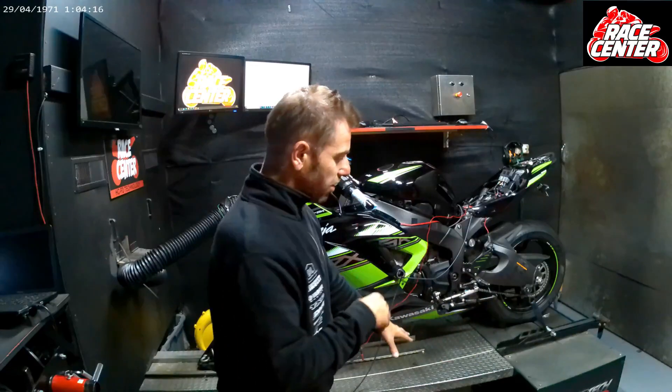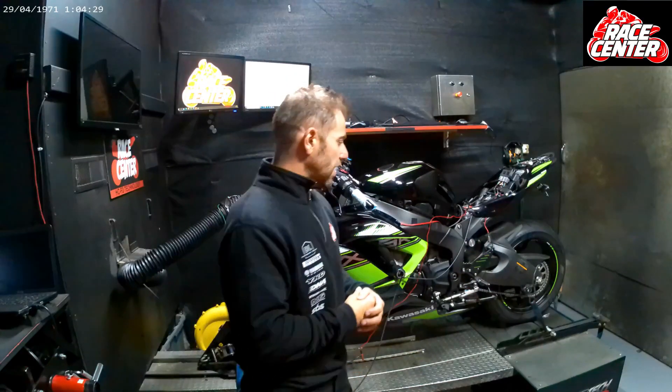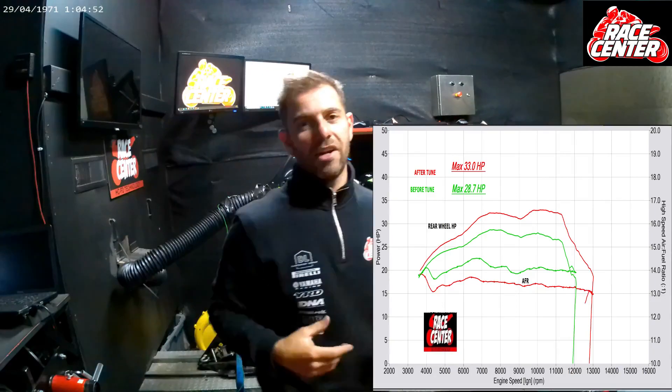We can see whether things are actually working or not, so it's very important. There were some areas in this tune where it was improving — going a little bit richer to where the numbers should be for an AFR — and the bike actually started to lose a bit of power. Between runs you can get maybe a horsepower difference based on temperature, temperature in the tire, stuff like that. But you can actually feel it and hear the bike. On like a 20% run you know when you're tuning it well — you're not just seeing horsepower gains but you're actually seeing the engine run on further in the RPM range when you've tuned it. Adding a bit more fuel, it actually wanted to rev longer and go further through the RPM range because it was healthier and happier.